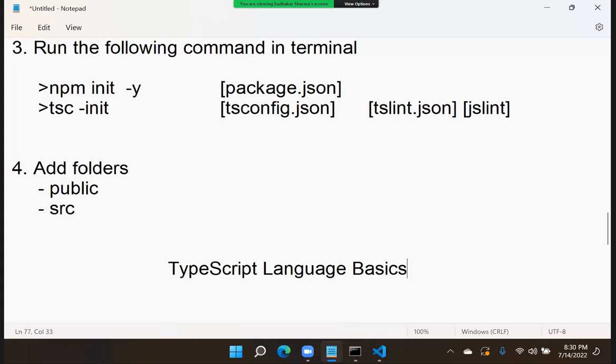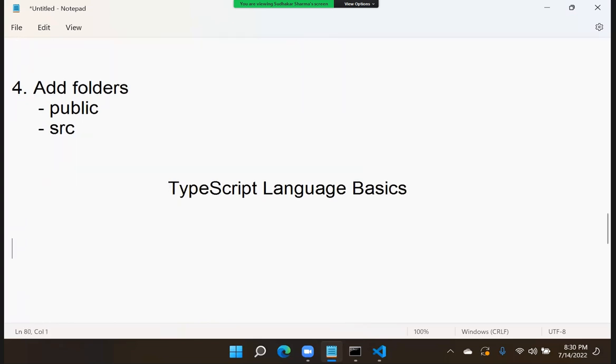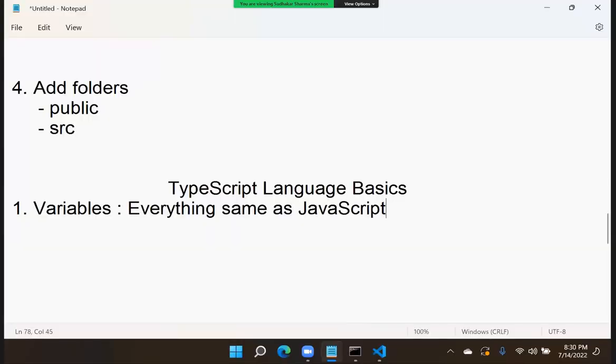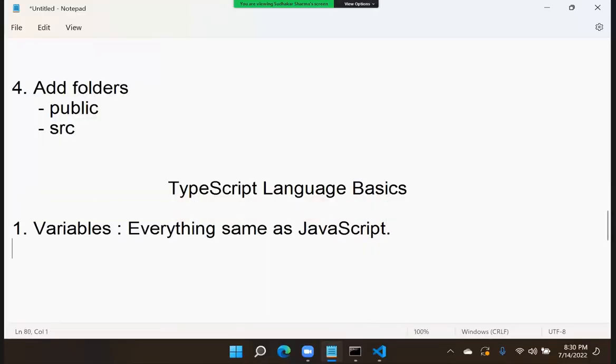Language basics. In the language basics, first thing, variables, and no need to explain variables, everything is the same as JavaScript. That means variable naming, variable scopes, variable conventions. Variables are declared with var, let, and const. All are the same. There is no change.